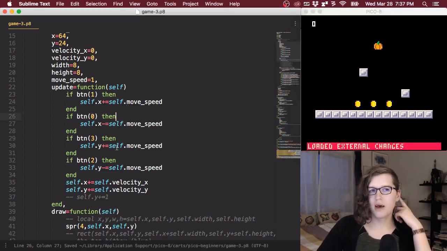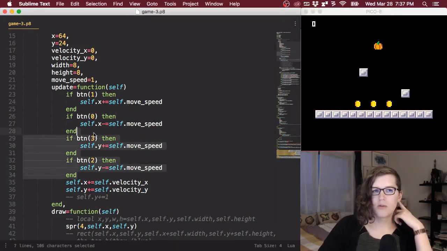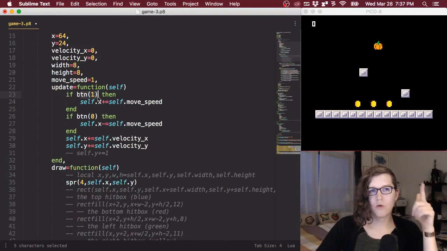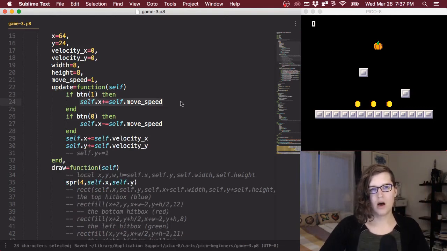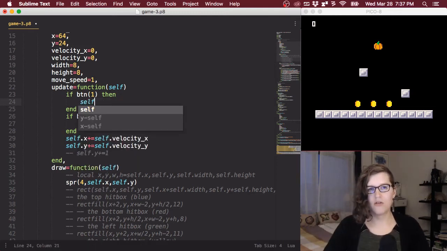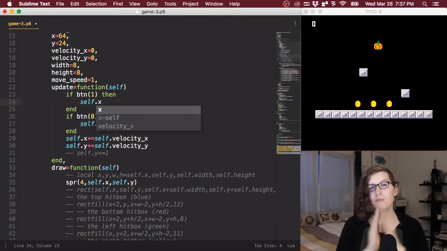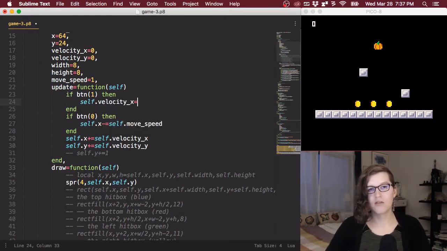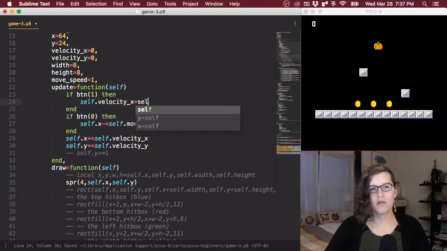Let's have it be that we're not going to let the pumpkin move up and down, but btn1 checks to see if the right arrow is held down. I'm going to say that if the right arrow is held down, don't just increment the position, set the velocity, self.velocity x to 1, or to self.move speed.